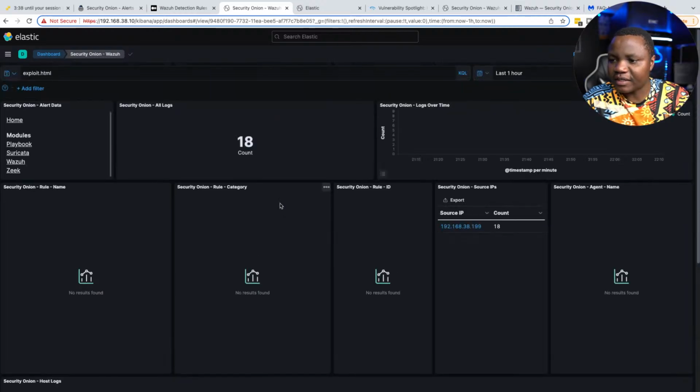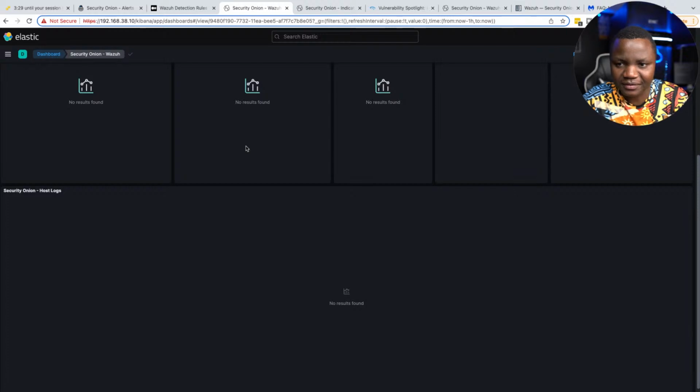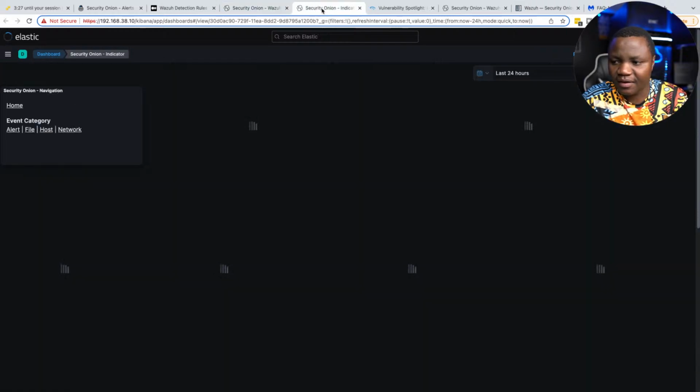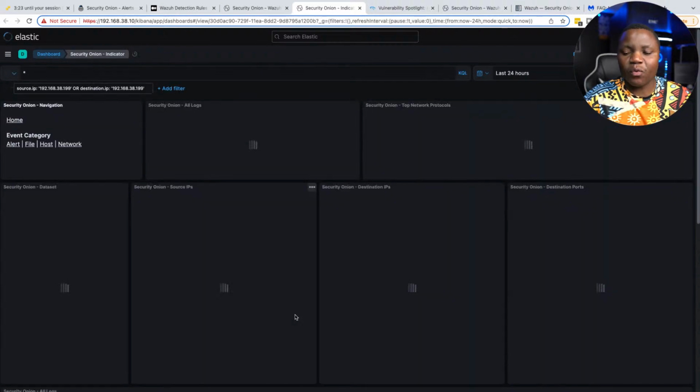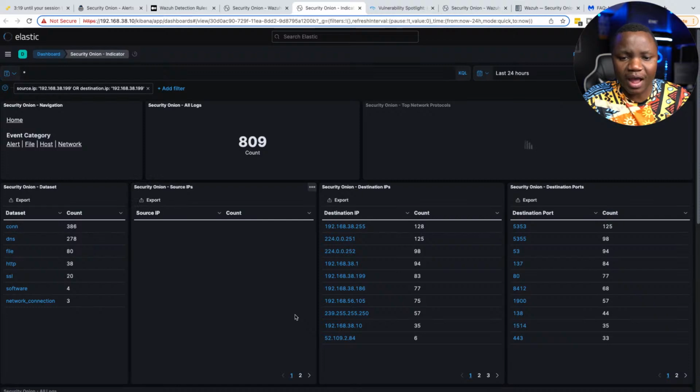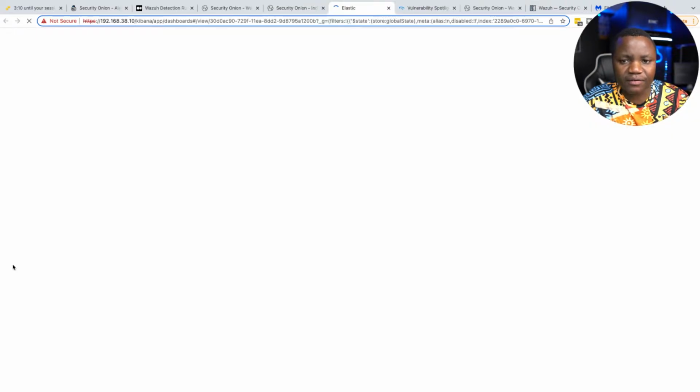Maybe this thing is not indexing fast enough today for me. It's telling me that there's 18 events. I want to be able to read them. So let's see what that looks like if it indexes. But what we're doing here is really just trying to track down these indicators of compromise and trying to understand, okay, what really happens. So I have 38 HTTP events from that host.